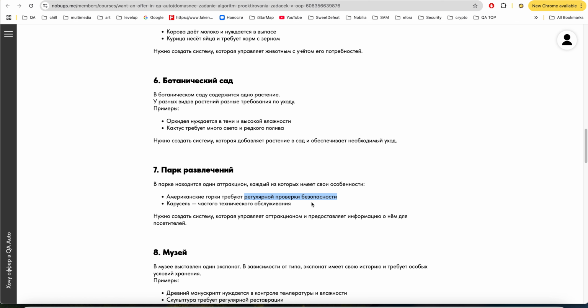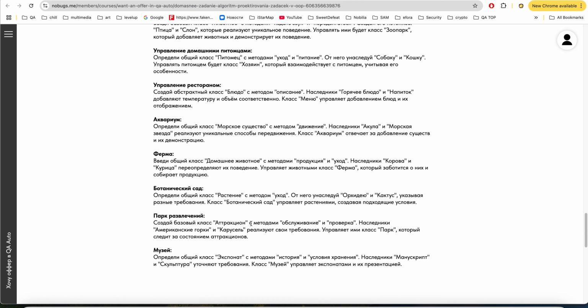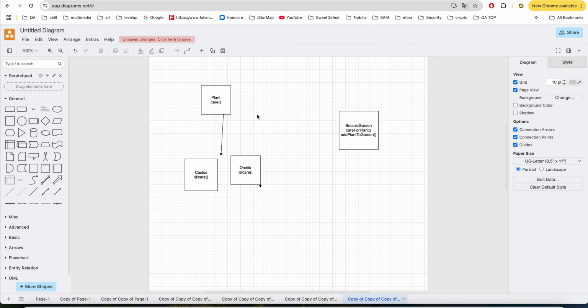So we know that attraction will have care and also checks, and care and checks are different for American mountains and for carousel. Okay, let's do this.